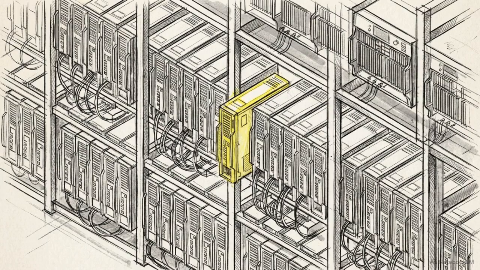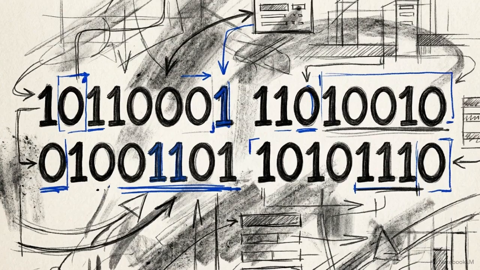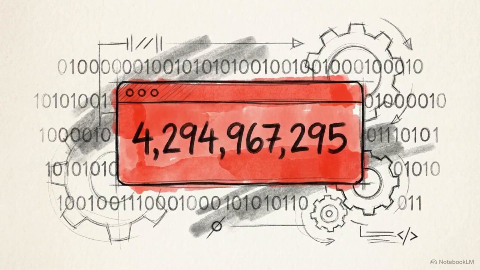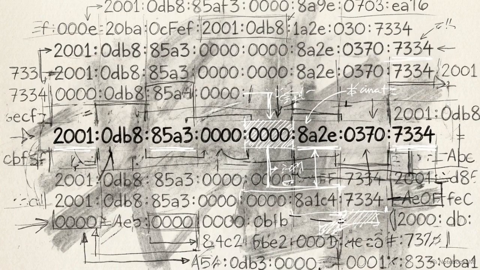To ensure those packets arrive at the correct destination, every device needs a unique identifier. Under the Internet Protocol standard known as IPv4, this identifier is a 32-bit address. Because 32 bits allows for roughly 4 billion unique combinations, the protocol mathematically caps the total number of connected devices at that limit. Because we have exhausted those 4 billion addresses, the industry is gradually transitioning to IPv6. This standard uses 128-bit addresses to supply more than enough unique identifiers for the foreseeable future.